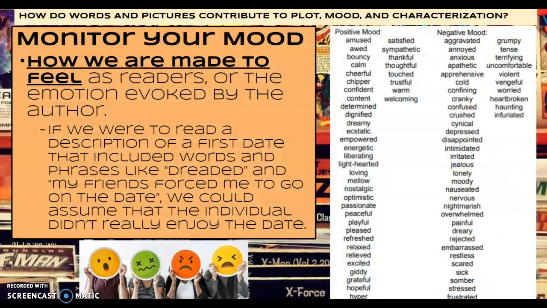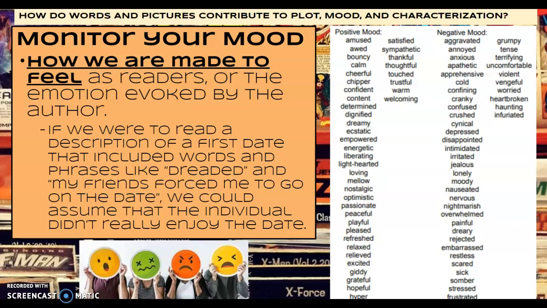All right. We are going to talk a little bit about mood and theme and tone and plot and characterization and all of those things as we start to read. But something to start thinking about as we read is to monitor our mood. How are we made to feel as readers, or what is the emotion that is evoked by the author?